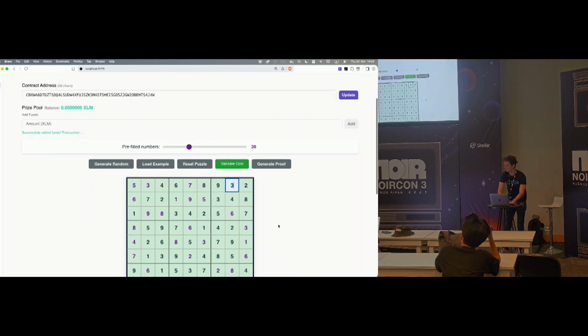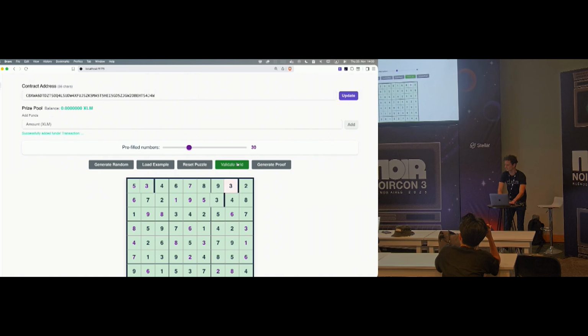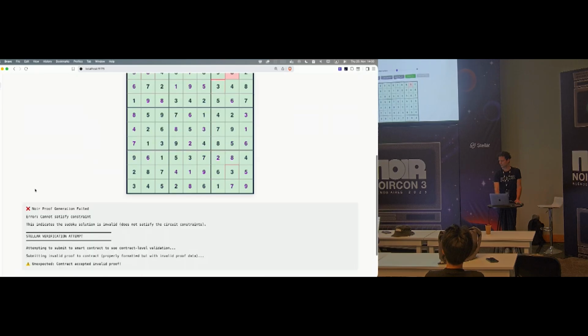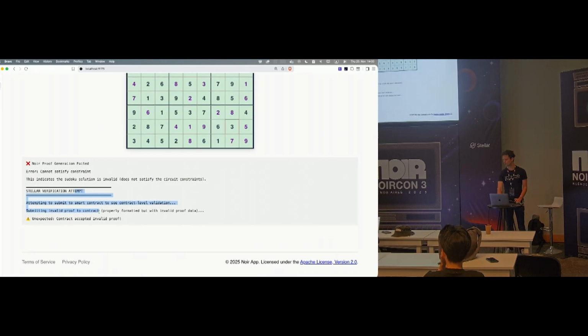and we could do another example where we fake it. As you can see, you have two threes here, and if I validate the grid, it's telling me that. I can try to regenerate the proof. You see it's going faster because it's doing a simulation, and the fees are lower because it already knows in the backend that it's going to fail earlier. And so that went to the smart contract itself, and the smart contract here failed. So just showing that we validated a proof, and we also sent a wrong proof, and it was not validated. So that's the example.